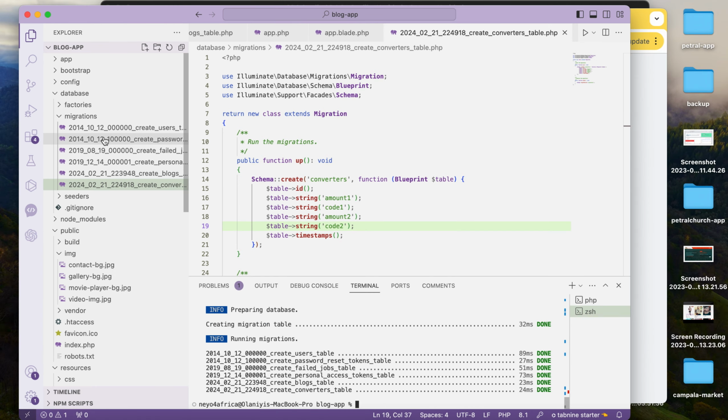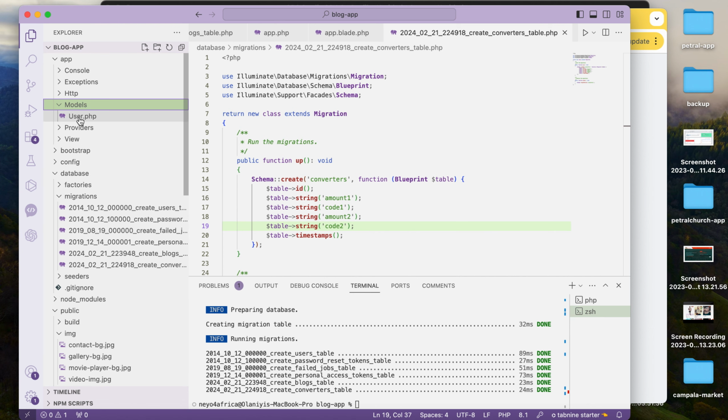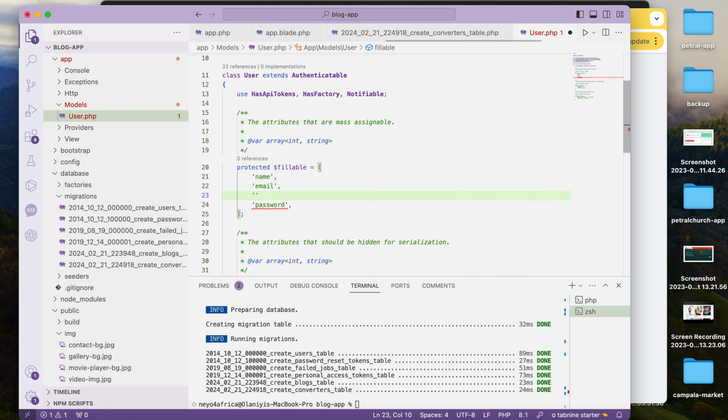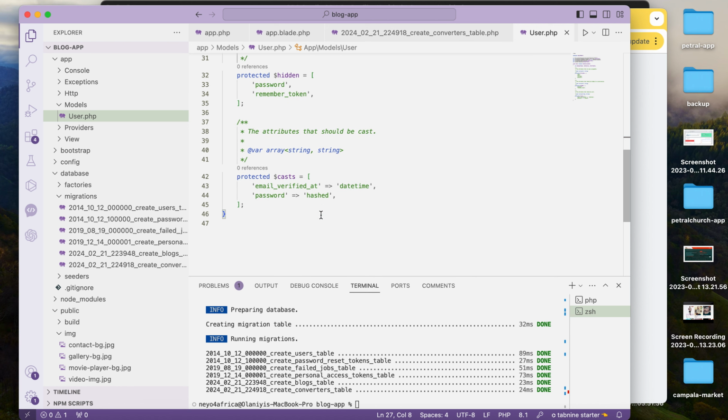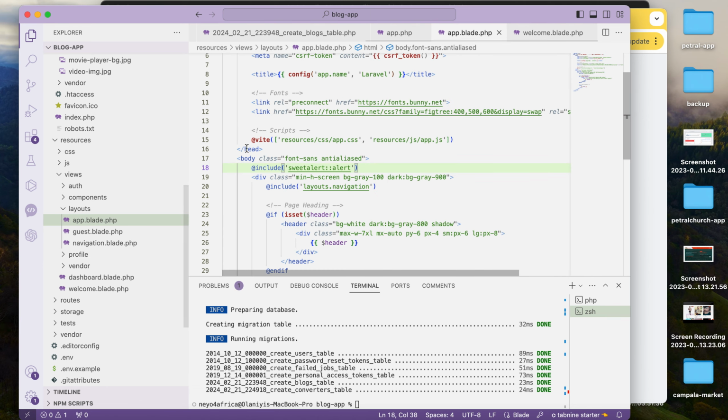So from our project here, we go to the app. Then we go to models. First of all, we click on the user model. So this is the user model. After email here, you are going to add username. Did you get that? Then put a comma. Make sure you don't make that kind of mistake. So for now, we are done with this model. Just save. Then let's close it. Let's close this one as well.